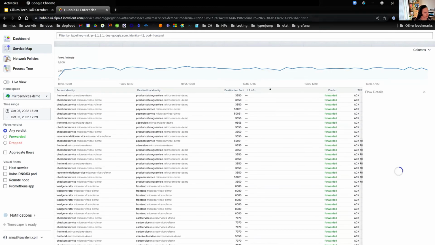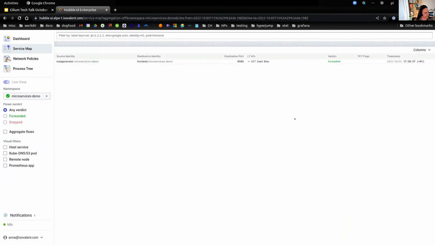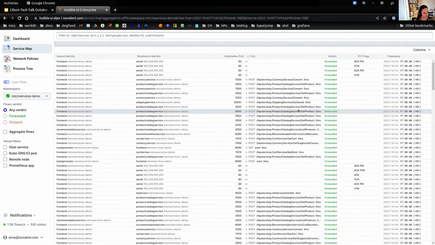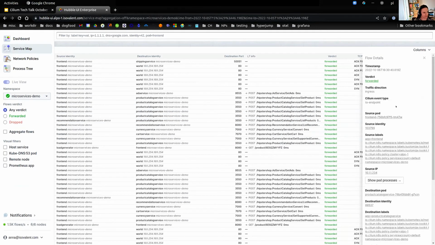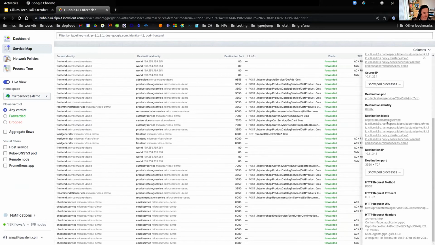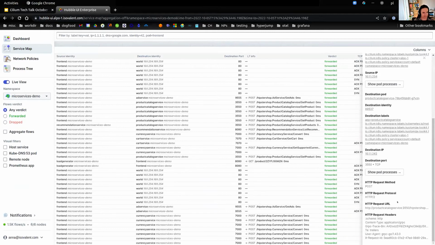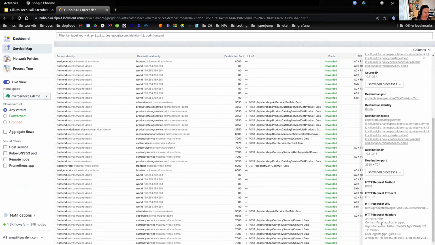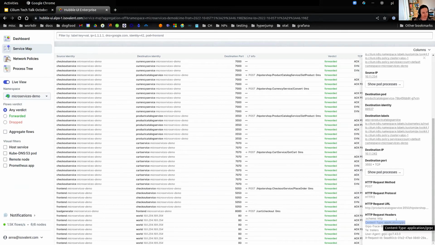But yeah, let me try to refresh it. Okay, here it loads. We see this is an L7 flow, and we can see HTTP connection details, including request headers. So here we can, for example, see that it's actually a gRPC request.